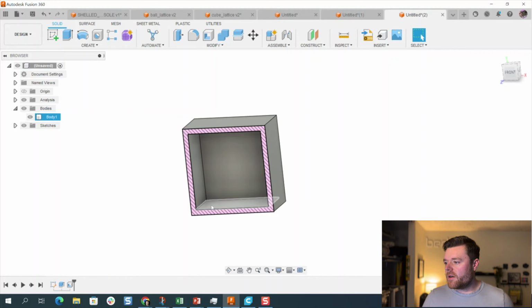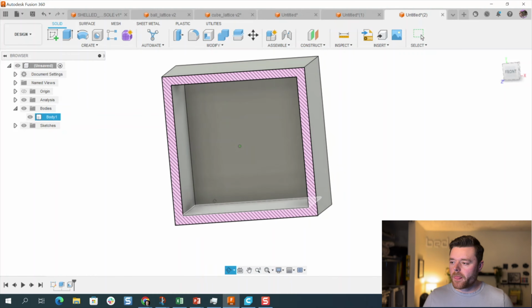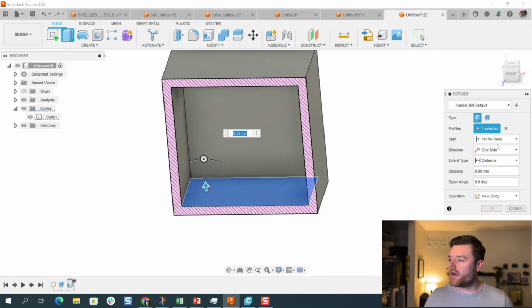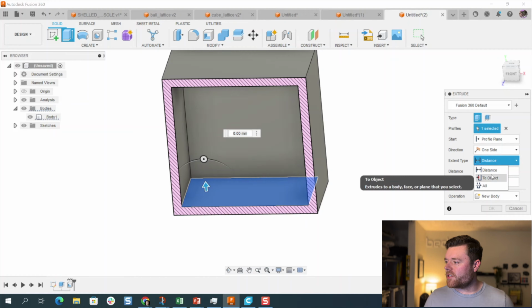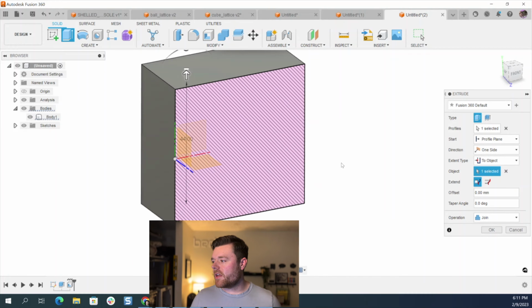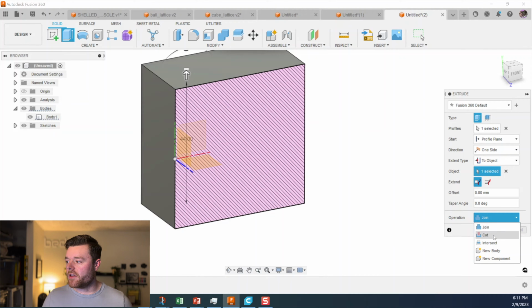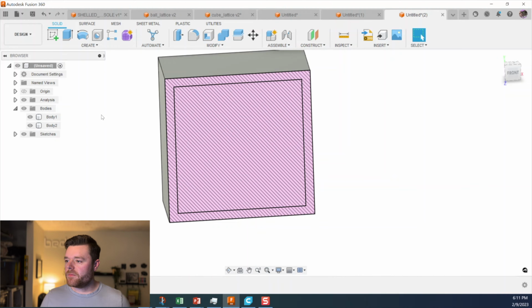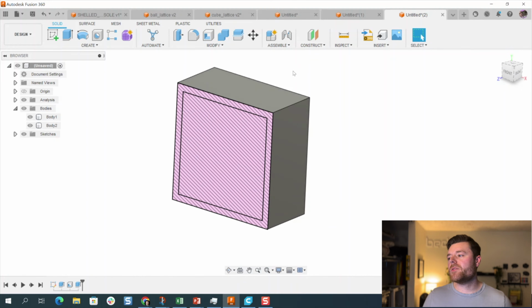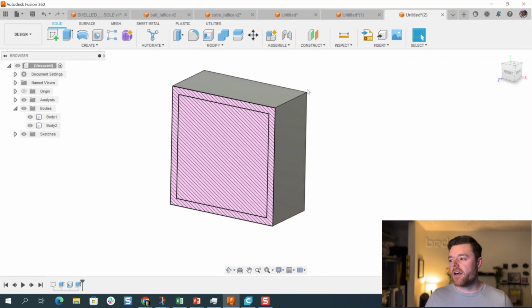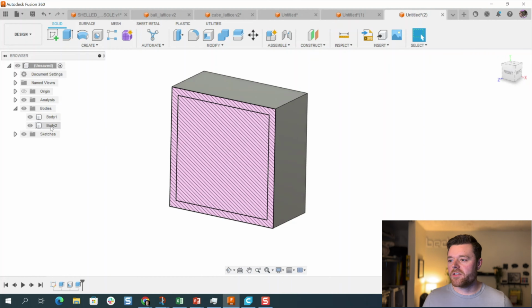Great. Now I'm just going to left click on this bottom surface here, and I'm going to left click on extrude, and then I'm going to left click in the window here at to object, and we're going to left click on the top of the box. Now before we select OK, we're just going to go to operation, left click on new body, so we've got two bodies, and then left click OK. Great. Purpose of this is so that we can reference a different body and it doesn't combine the two bodies together when we're trying to perform the volumetric latticing feature.